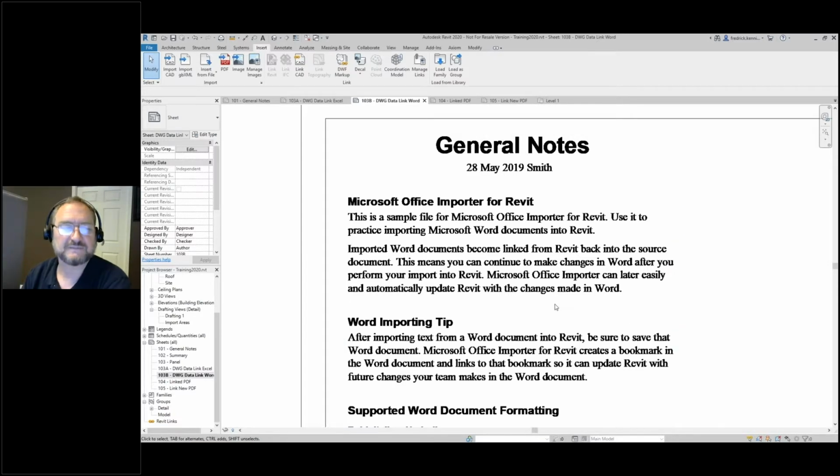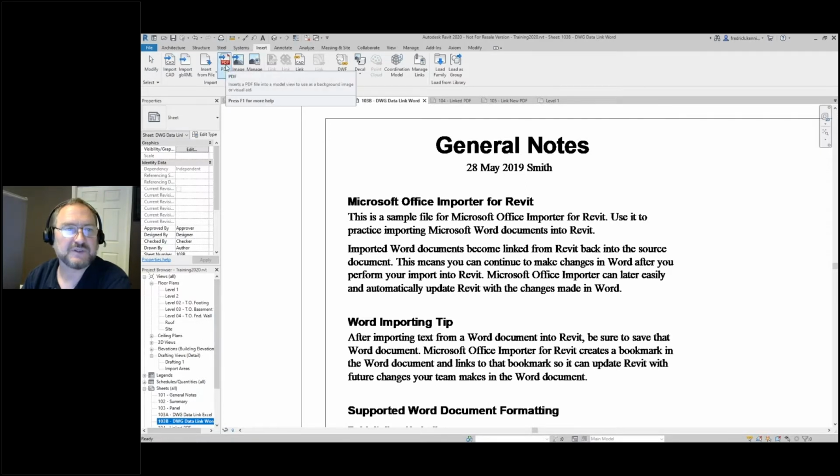Now, the other thing that I was going to mention is PDFs. Now, in Revit 2020, they added, when you see here under Insert, this PDF option. Now, this didn't exist in Revit 2019 and earlier. And if you had a PDF file, you would normally have to create it from like a Word or Excel file and save it out as a PDF file, and then save it or convert it into an image format, and then use link image like you see here. Now, that was prior to Revit 2020.